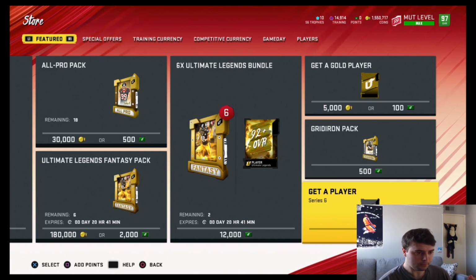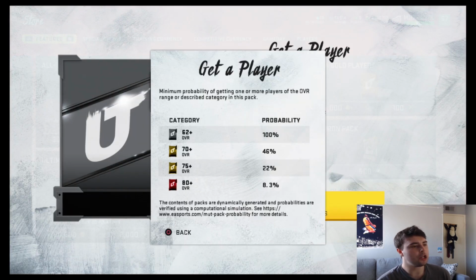So with the get a player packs, obviously they go for 500 coins, and I will open some, but we pretty much know what you're going to get. You can honestly calculate the percentage wise. To get every 10 cards, almost you'll get an 80 plus. That's with the lowest odds. You'll get a 75 plus for 22% of the time. Almost 50% of the time, you're going to get a 70 plus.